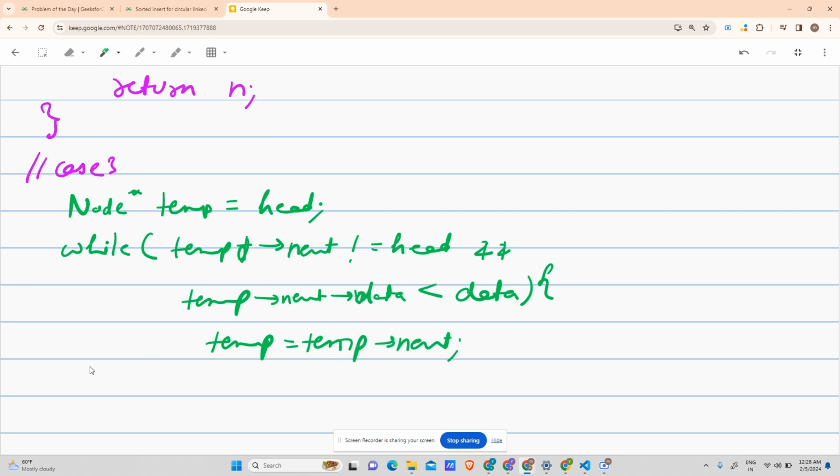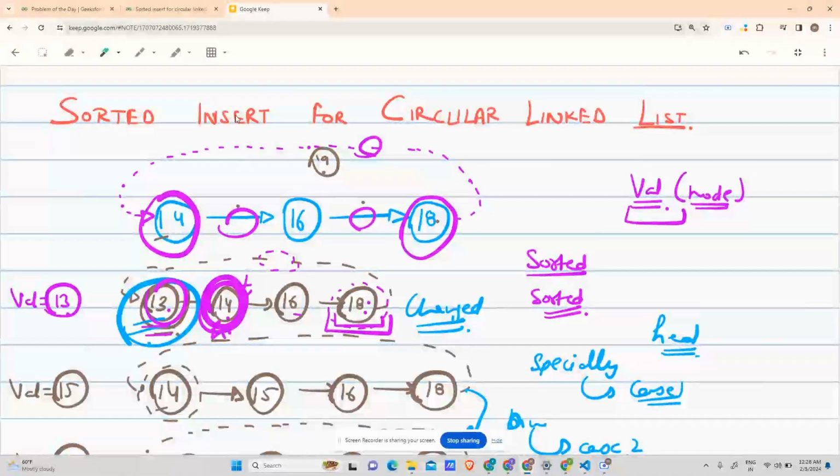Let us see what I'm doing here. So in the given linked list, I was standing at 14, right? And I have to insert, let's say, 15. My result will be this, right? So I have to insert 15. Until when can I traverse? So 15 will be inserted here. Standing at 14, I will realize that if the next data, that is 16, is greater than the given data 15, I will have to stop and insert it here.